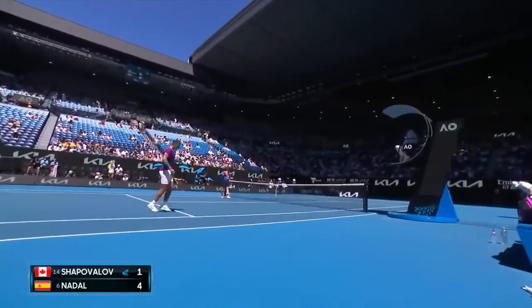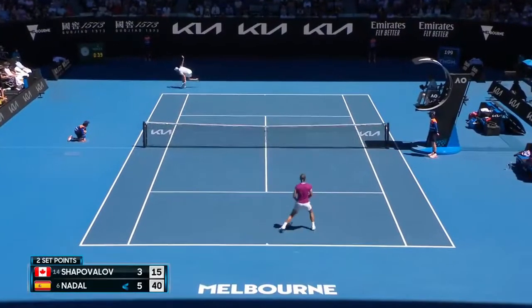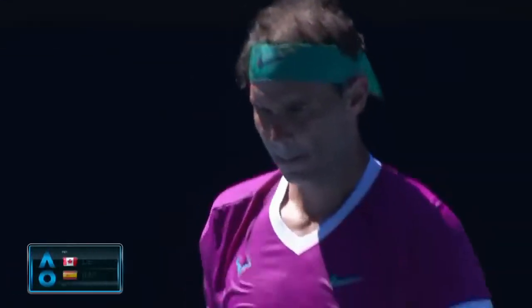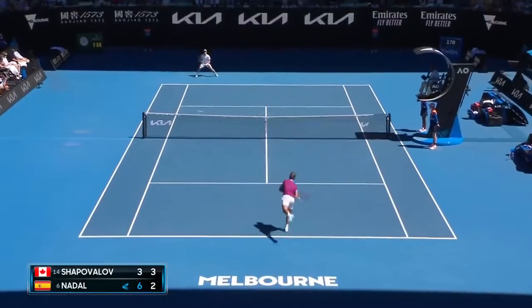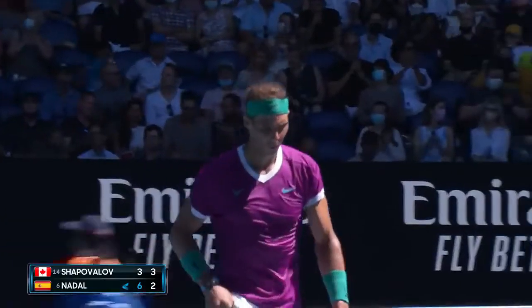That's pretty much the overall summary. Let's get to the winners. Number three spot for best dressed — I've got to give it to one of the GOATs, the only GOAT playing: Rafa Nadal. The magenta, quite nice. Some say he looks like Barney the Dinosaur with the purple and green, and I can see that. But he looks like a gladiator — typical Rafa, just a warrior. The V-neck can kind of take away from the outfit a little bit, but overall really cool. Gets the number three spot.